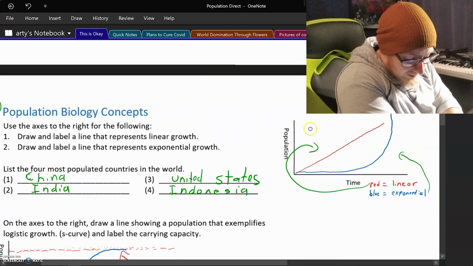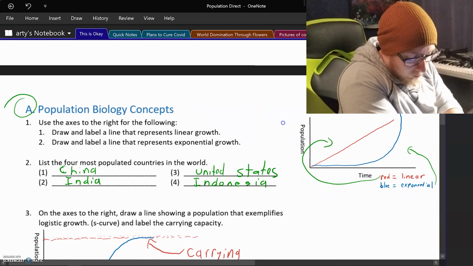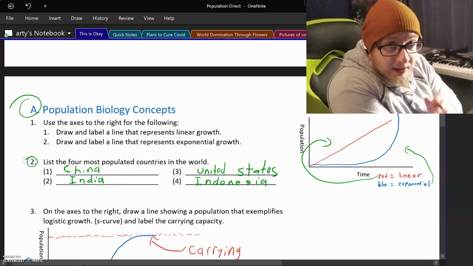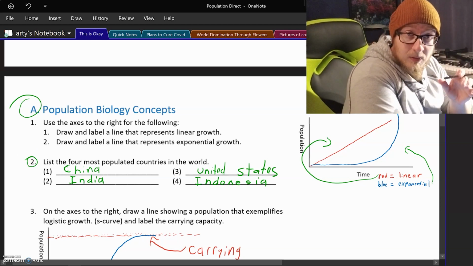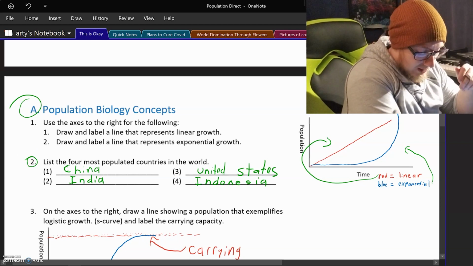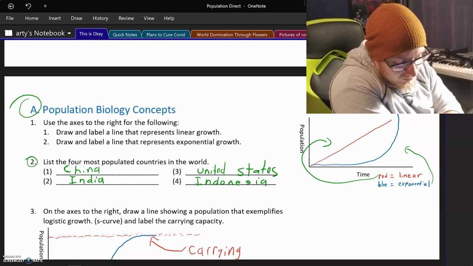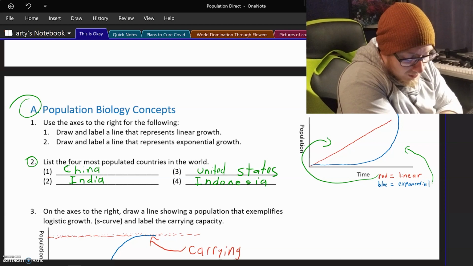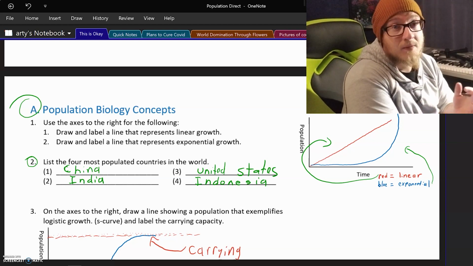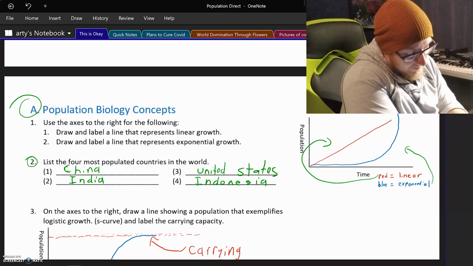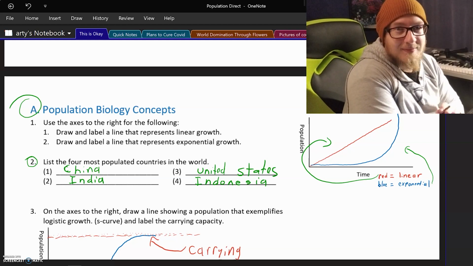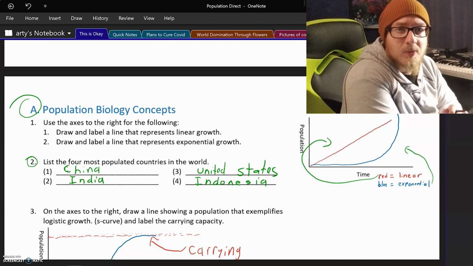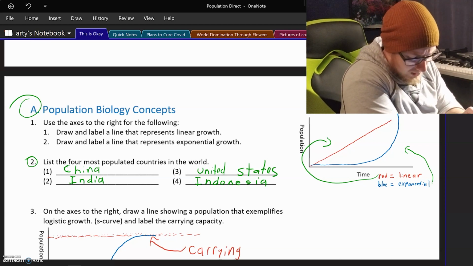So moving on. Let's look at the 4 most populated countries in the world. So right now, as of the recording of this video in like mid-2020, I guess, the most populated countries are going to be China, India, United States, and Indonesia, in that order. Both China and India have populations of greater than 1 billion. The United States is not quite anywhere near 1 billion yet, but those are the 4 most populated countries in the world. You should probably know those off the top of your head.